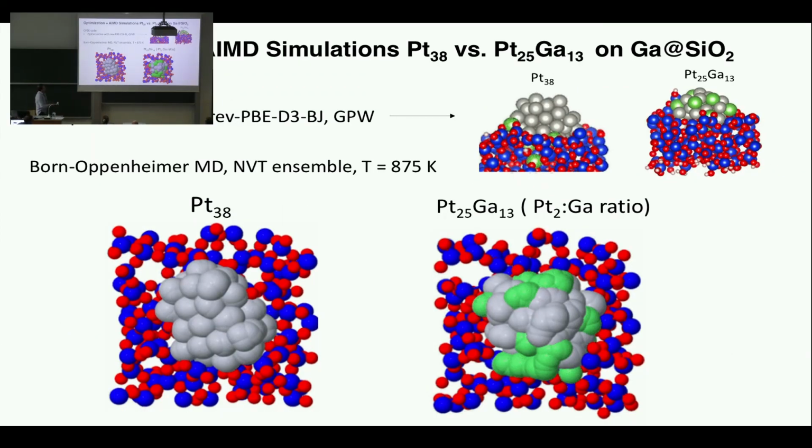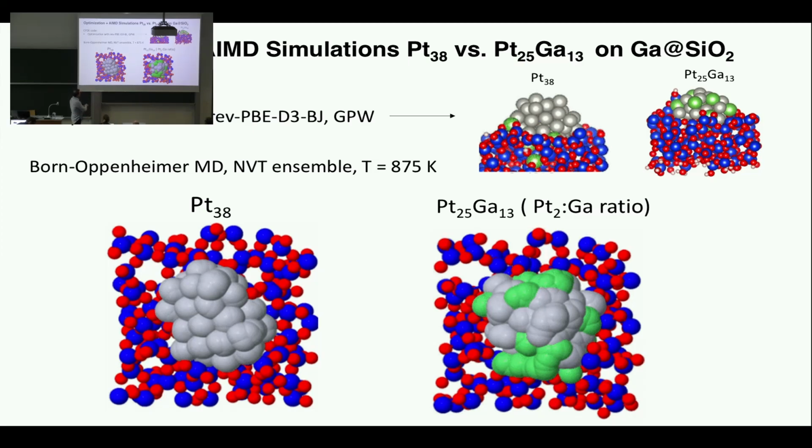Okay, so that was concerning the static approach, but what happens when you consider dynamics of this? Well, first we ran optimization and then ab initio molecular dynamics on pure platinum on silica and of this alloy system on silica. And you see that no matter what we did, we also did an extensive search, but more than the most stable structure, what interests us is the changes between pure platinum and a platinum to gallium system. You see that when you have pure platinum, you have a somewhat more spheric situation, whereas when you have platinum gallium, you have it more spread on the surface.